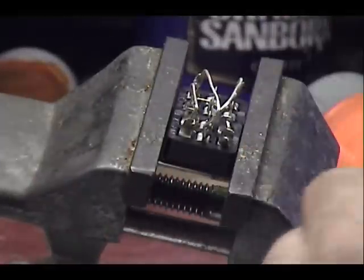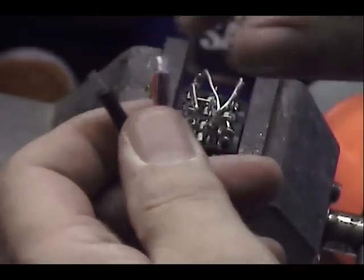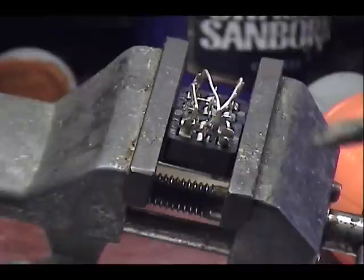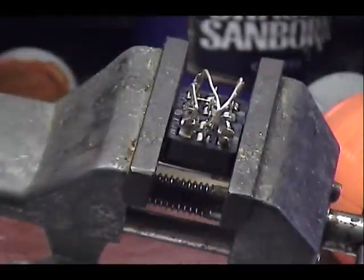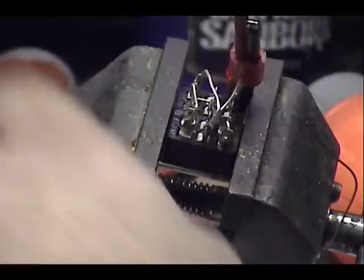So that comes back to these wires. I'm going to shorten them up a little bit. Those little tips on here are too big. They've been tinned already, but I'm going to put some solder on the tips of there so they solder well for me. I guess I should do that up in the camera here. Okay.